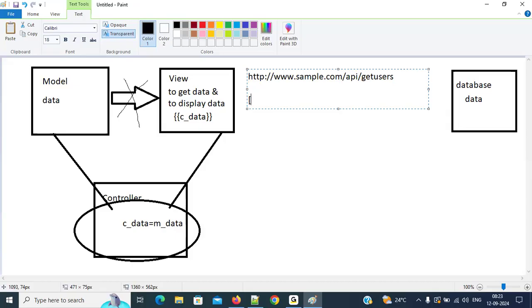How? For example, since that is multiple data, they will store it in an array. And since that is object related data, they will write it like this. Objects we need to write in curly braces. Since that is JSON data, irrespective of the value, each and every key should contain double quotations.